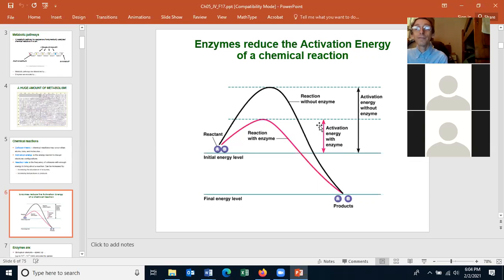That 98.6 is Fahrenheit. So obviously this is a much lower temperature, the activation energy with an enzyme, than the activation energy without an enzyme. Everyone clear on that? And this scale isn't shown to exact scale, meaning this is just a very slight energy hump, and this is a tremendous energy hump.